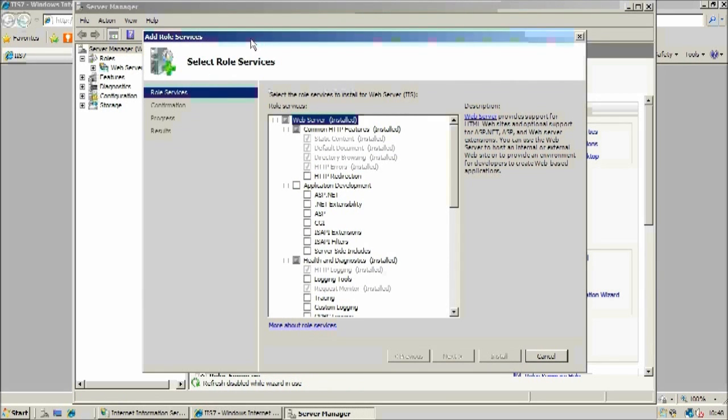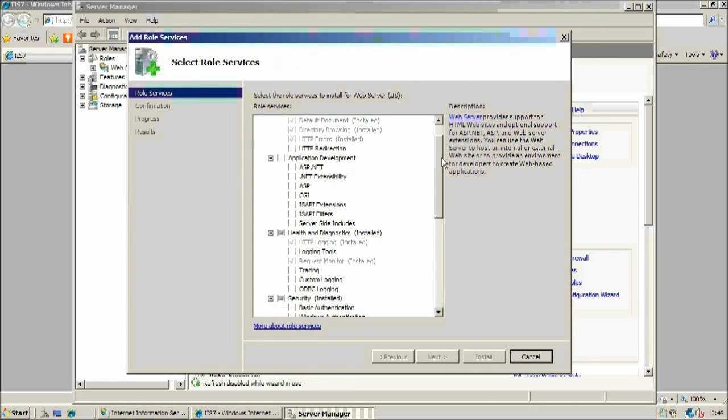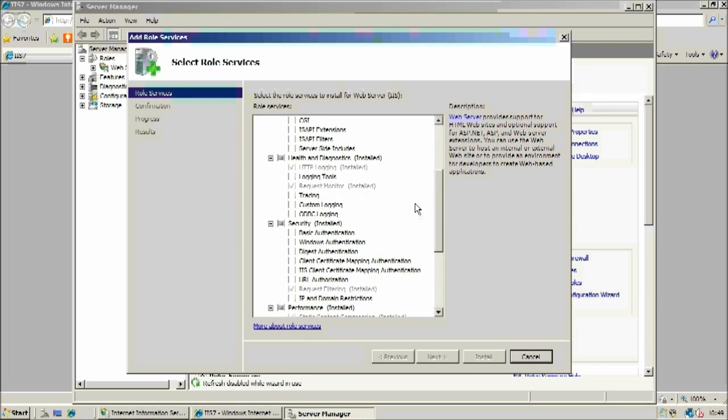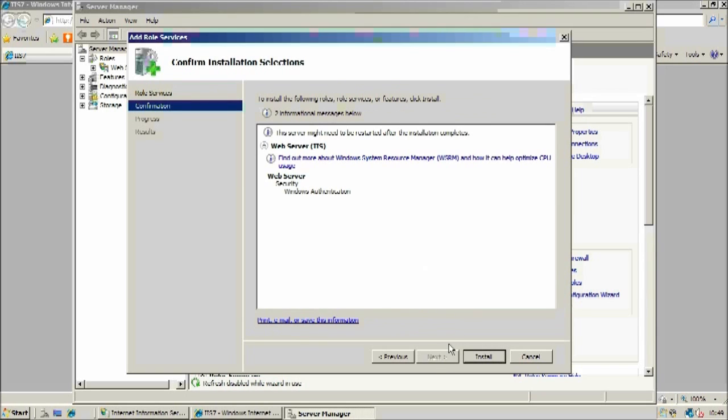Once I've done that, I'm presented with a list of all the available services that I can add to my IIS instance. Now, obviously, the one we're after is Windows authentication. It lives sort of halfway down under the security. That's actually the second one down, so I'm just going to put a tick next to that. I'm just going to install Windows Authentication, so I'm going to click Next. Now I'm presented with a summary of the changes I'm going to make. If you're happy with those, you can then click Install, and hopefully this should install the Windows Authentication.